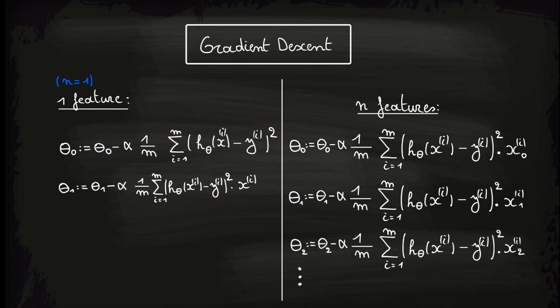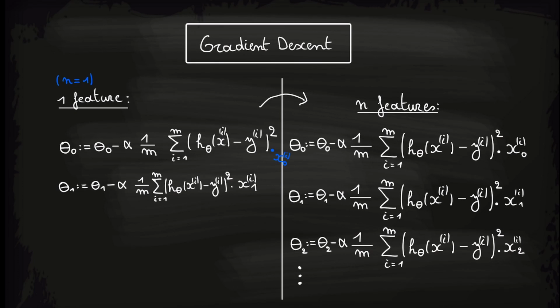But now that we work with multiple features, we can't write x superscript i anymore, as this will include more than one feature. Thus we must define it as x subscript 1, superscript i to define the first feature for the ith training example. If we extend this for more features, we notice that we get each time a fairly similar term. In fact, as we know that x subscript 0 is always equal to 1, we can add this over here, and now we really see the similarities between all these equations.